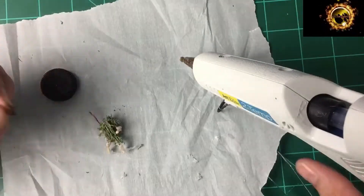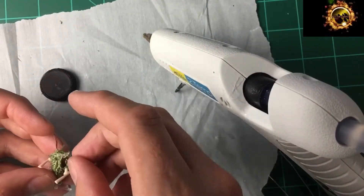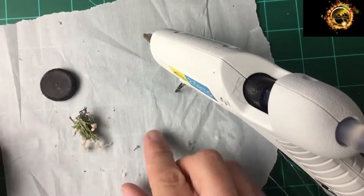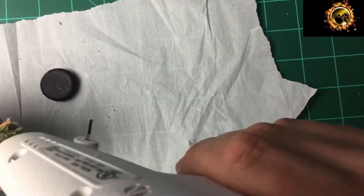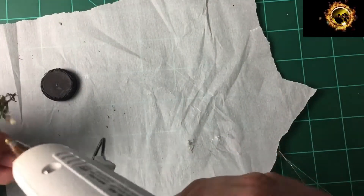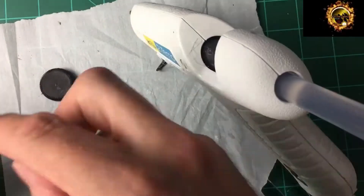Please be cautious — I know that I tend to touch this hot glue really easily, and some people that watch me do this say that's really hot. I do come from a cooking background and tend to have hands that withstand a lot of heat, so just be cautious if you're doing this. That is hot glue — don't burn yourselves.